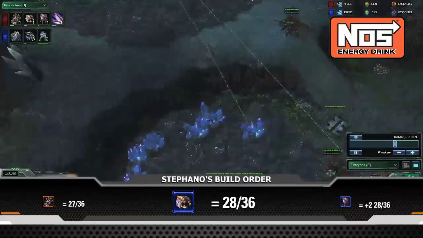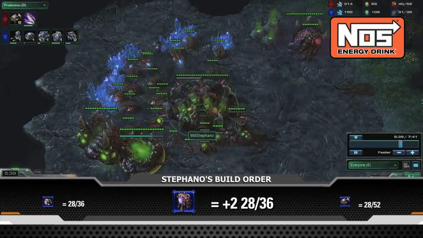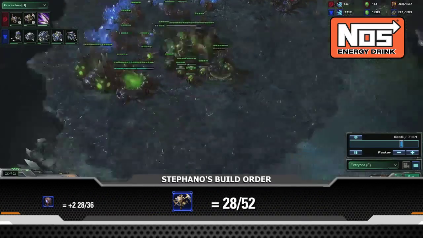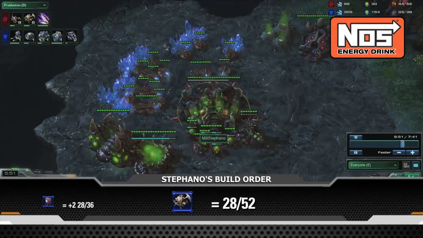At this point in time, you want to get some extra supply, so start 2 Overlords to get that little bit of extra room. When your Roach Warren finishes, you should have enough minerals and gas for 6 roaches. Once you make your 6 roaches, pull drones from the gas and put them to work mining minerals.